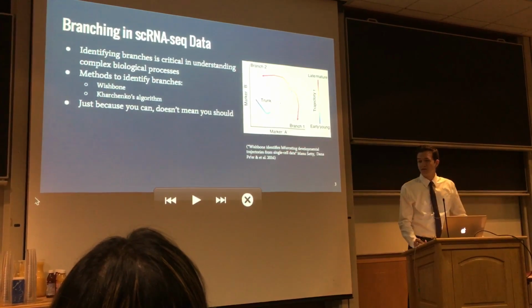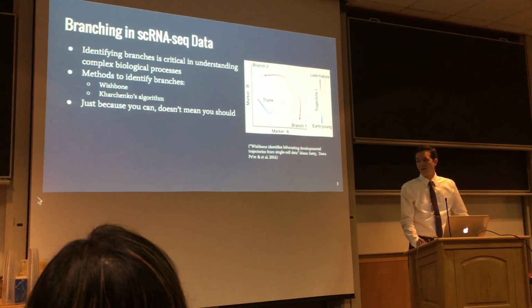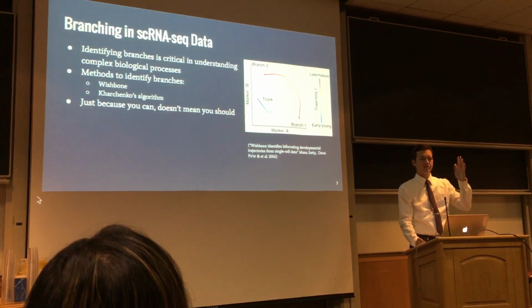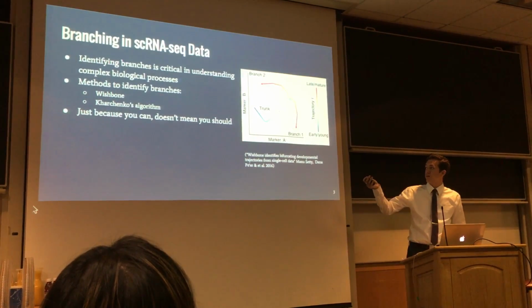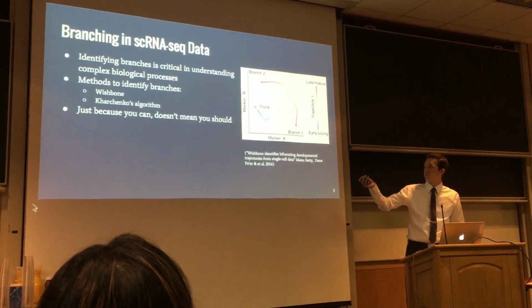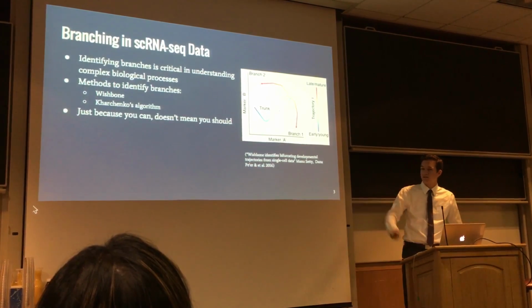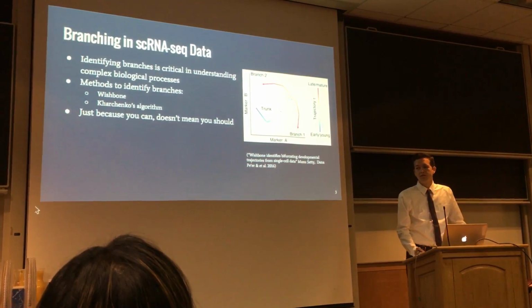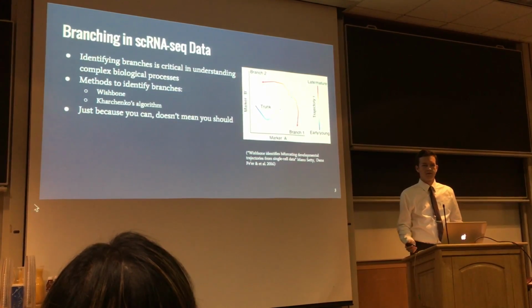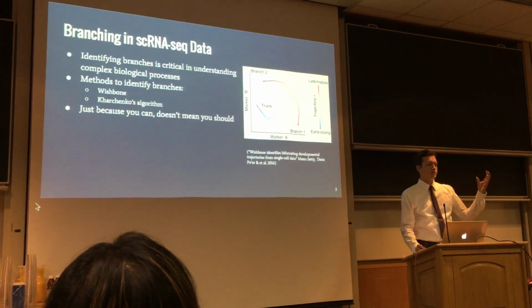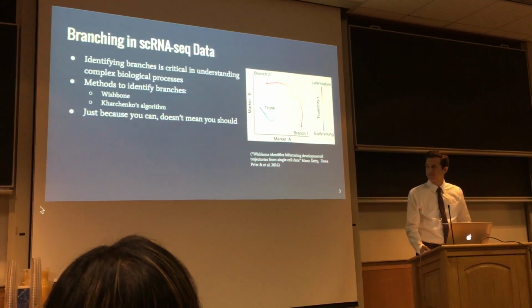So as most biological data goes, this data is very noisy, and the trajectories that are mapped are not always just one single line, but they have what's called branching. And this is an example of a branching trajectory. So this is where the trajectory starts, and then one moves towards this end and one moves towards this other end. So identifying these branches is critical in understanding complex biological processes such as cellular differentiation. Cells can form into various cell types and not just one other different cell type.